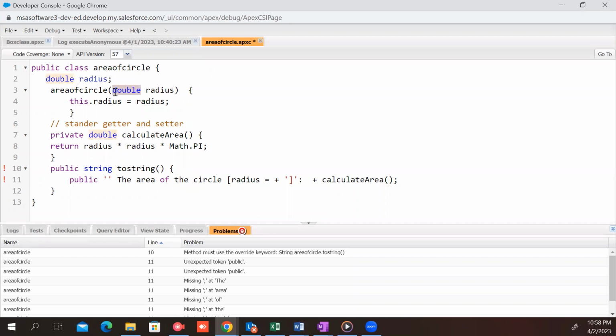If you change it, it's going to affect all the radius usages. So I have to change the double radius over here, right? You can write double in the second line, or the third line.